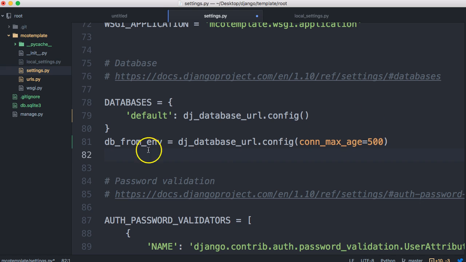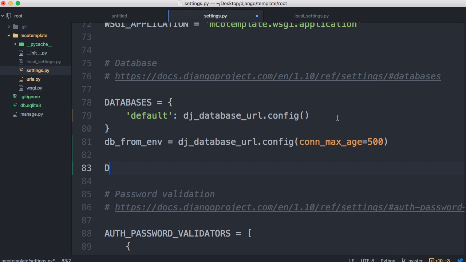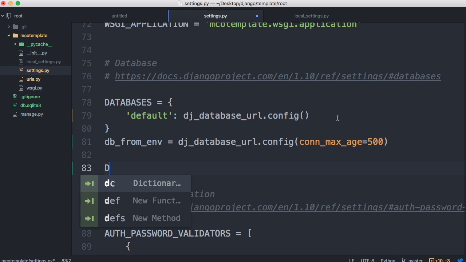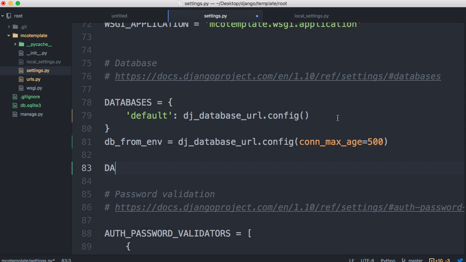Anyhow, now we have to add the db_from_env into our dictionary here that holds our dj_database_url config, and we can do that by doing DATABASES like that.